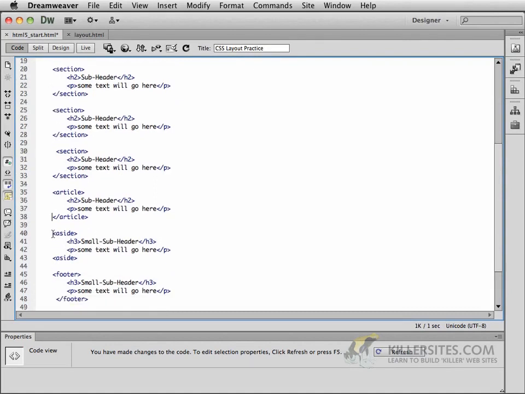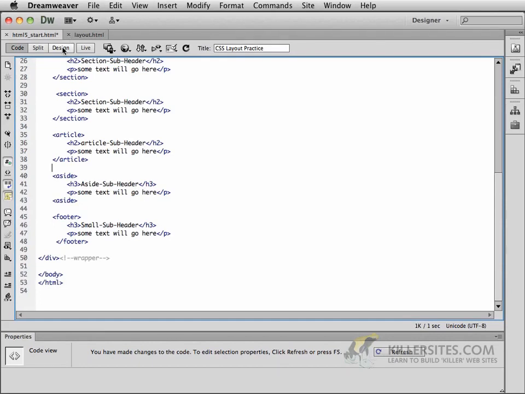Notice I already have the aside tag in place. Now let's just come in here and change what the headline says. So I'll say article dash subheader. And these ones are the section subheader, so I can come in and do the same thing. Section dash subheader. I'll copy that and paste it into my code right here. The aside subheader, I'll get into this as well and change what it says, is just what the name implies, something that's on the side.